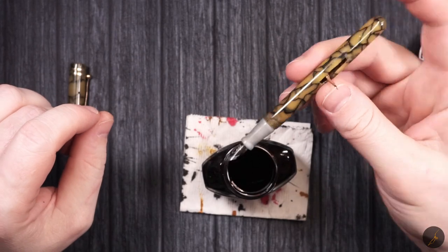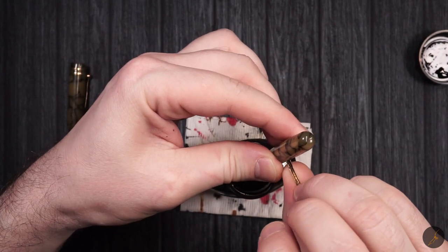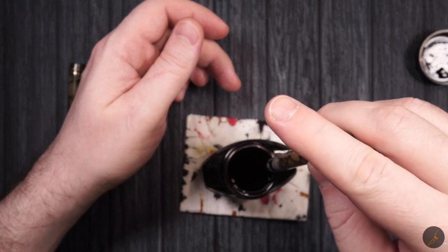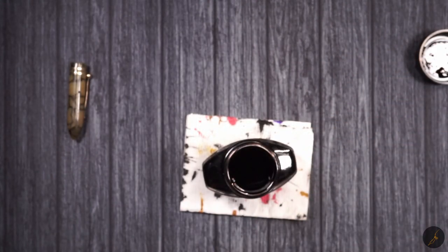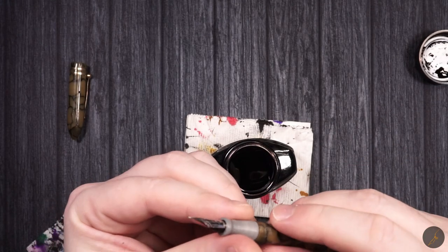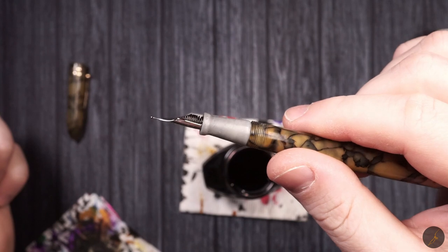Okay, so like usual, just pull the bar, dunk it into the ink, wait a couple of seconds, and then do it again. Okay, let's see if it holds the ink or if it keeps on dripping. So far, so good. Let's see how badly it stains the section. Okay, so we did darken the section, at least this material, a little bit, not by much. Could be because now it's darker with ink inside.